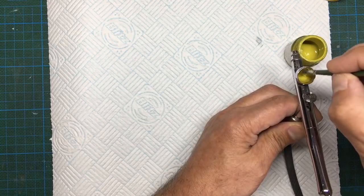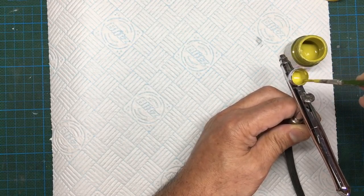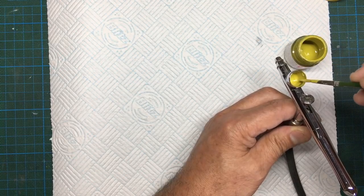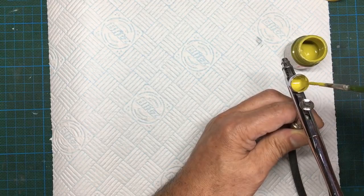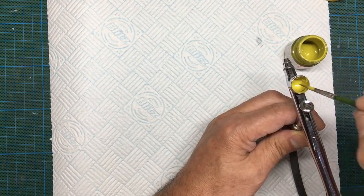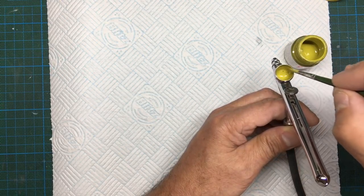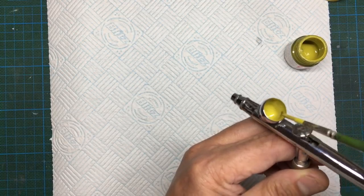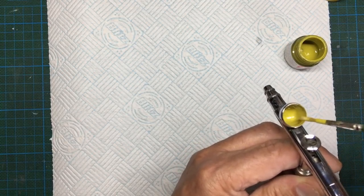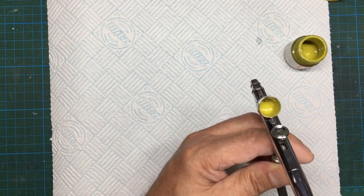And that's going to be a roughly 50-50, 60-40, whatever. I don't really care. It's just basically until it's sort of like milk. You just want the paint to be like the consistency of milk. When you pull it up the side of the airbrush, I don't know if you can see there, it should run down and have some colour to it. You don't want it to be so thin that it's just going to fall away.